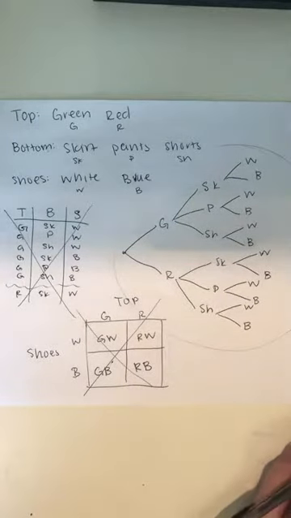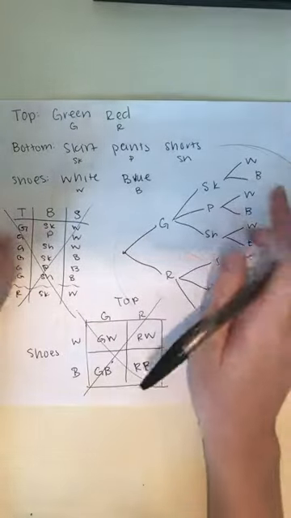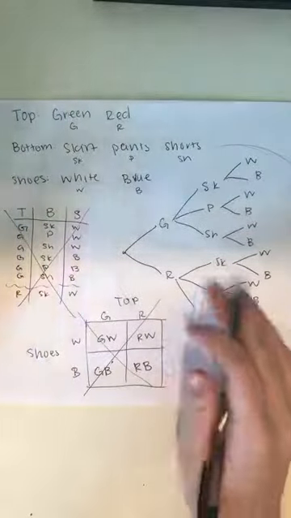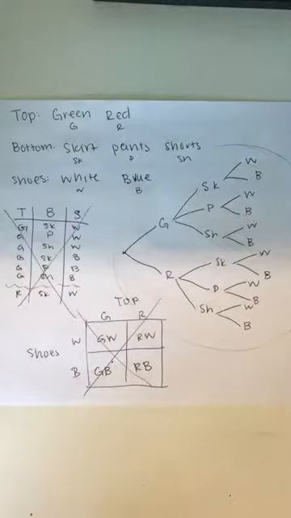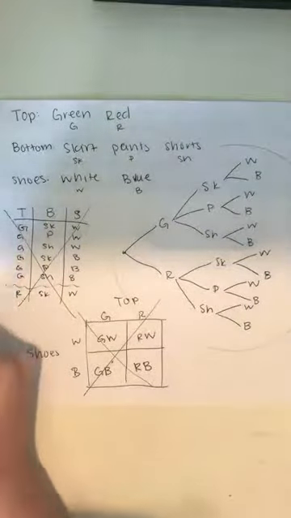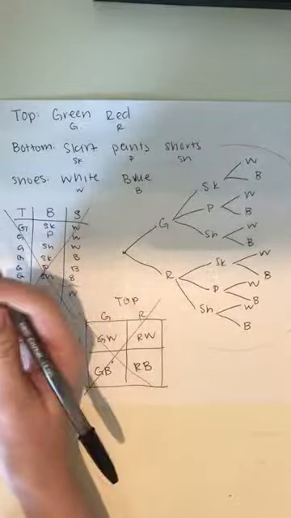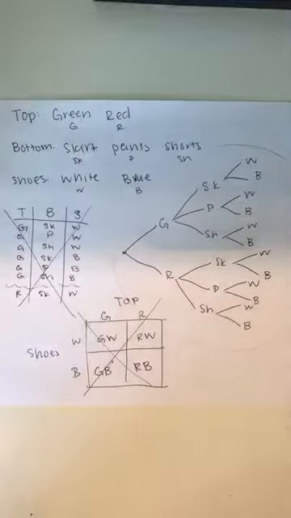And when you're picking which model to use to represent probabilities, it's best, if you're not really sure off the bat, to just go through each one, at least mentally, and see which one you think would work best. Usually, in cases where there are a lot of options, and I'd say this is a decent amount of options, go with the tree diagram just because it's way easier to draw.